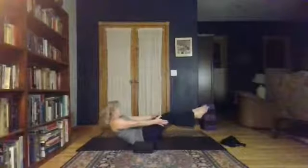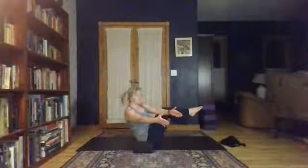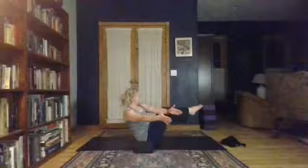All right, bring those knees back in. And see if you can slowly come back up to your Ardha Navasana. Now, take your arms over to the right side. See if you can get your left elbow and your right knee to get closer to each other. Don't forget to breathe. This is one of those postures where the breathing sort of stops accidentally. All right, come back to the center and then twist over to the other side.